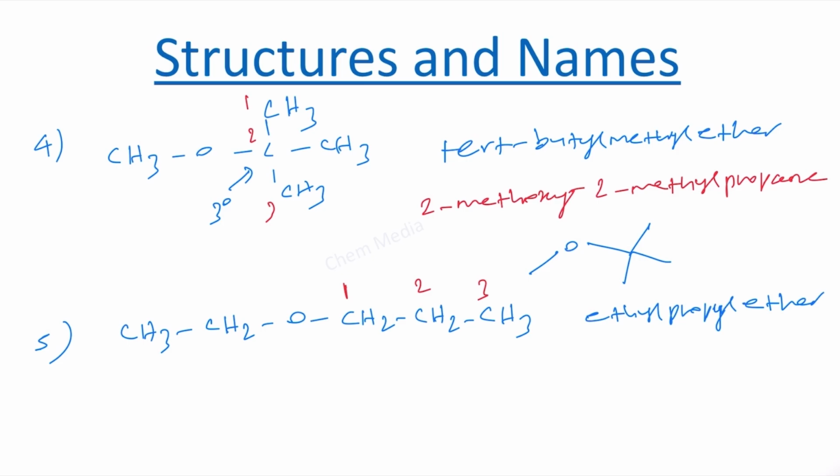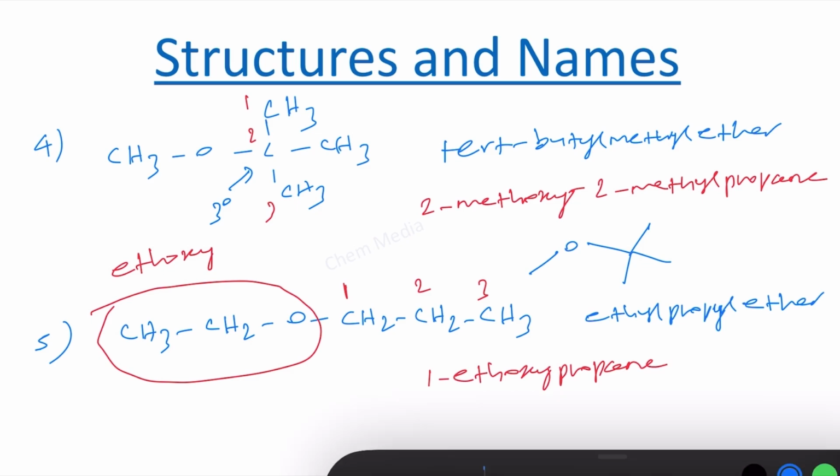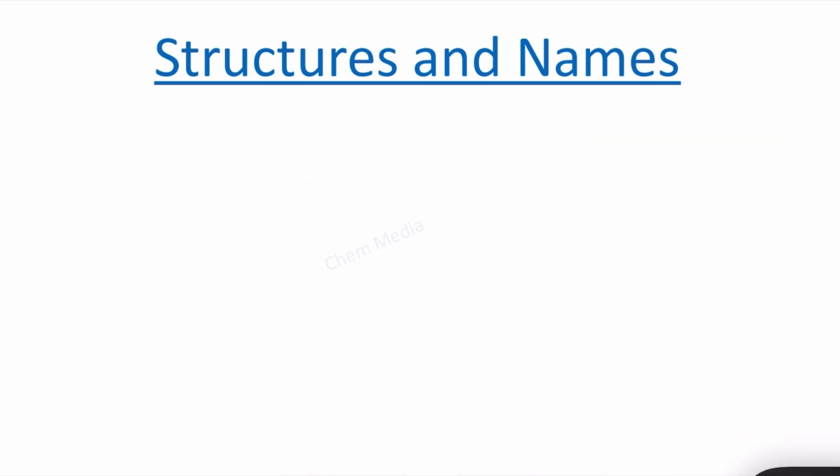And therefore, the IUPAC name is 1-ethoxy. Now, instead of methoxy, we have the ethoxy group here. Therefore, 1-ethoxypropane, that is the IUPAC name, and the corresponding structure in bond line notation will be CH3CH2O and then the propyl chain 1, 2, 3. We can write one more isomer and that is ethyl isopropyl ether.